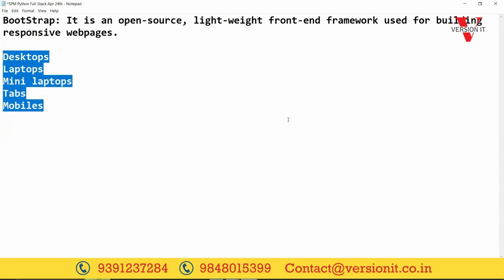So with desktops, large desktops or laptops, mini laptops, tabs or mobiles, every device will have a different width. You see the width of this laptop and you see the same in your mobile.